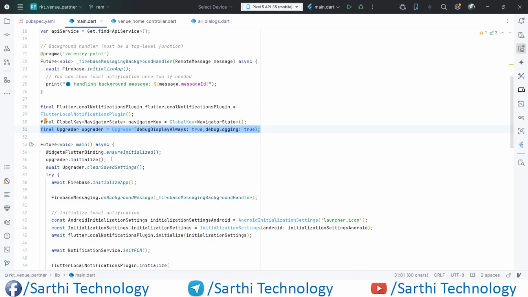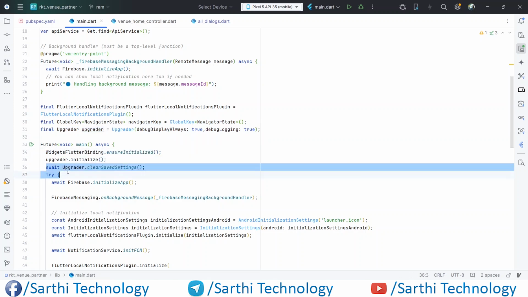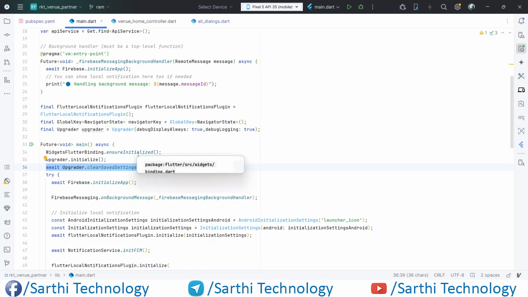Now after that, in the main we need to initialize this. So upgrader.initialize, and after that we also clear the saved settings. So these two lines here in this main, and before that just create the object.